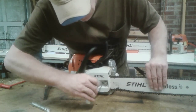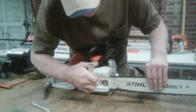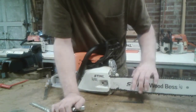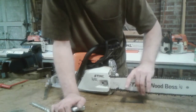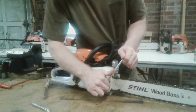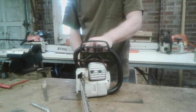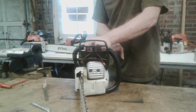I did not get it tight enough until it started tracking. You don't want to tighten it too tight and cause excessive wear on the chain and the bar. You want it to just barely touch the bottom of the bar. Make sure you've got it good and tight so those can't work loose. Then all you have to do is make sure she still runs. There she pops.